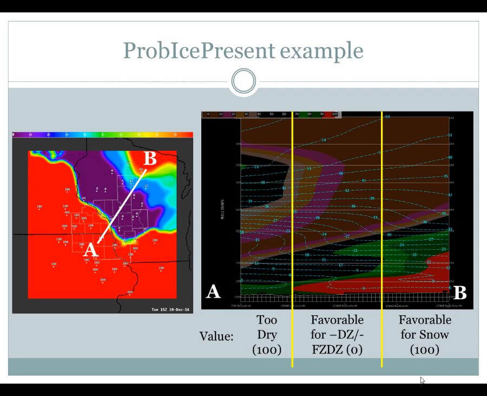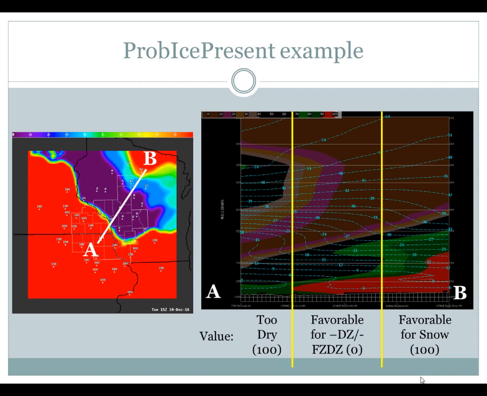As you work your way northeast into western Wisconsin, the values drop off to 0. And that's the perfect environment that the prob ice is used for, where you've got a deep enough layer near the ground to allow for maybe at least some drizzle production. Maybe you even get it deeper for rain, but in this case it's a drizzle production. But then you move higher up and you get towards the snow growth zone, and that's still dry relative to the RH with respect to ice. Even farther up, you go up higher towards 400 millibars, it's really, really dry. So again, you get a 0 value in this zone.